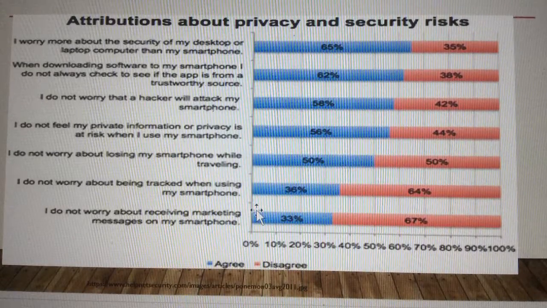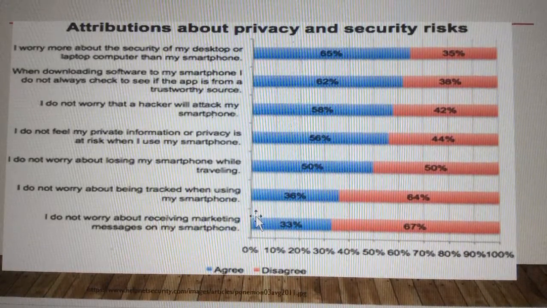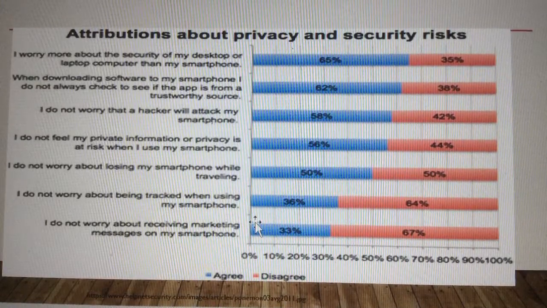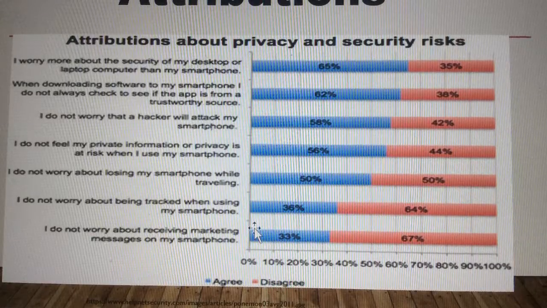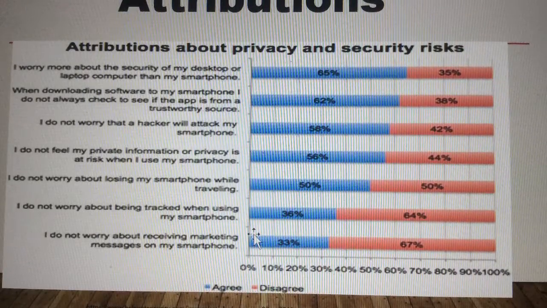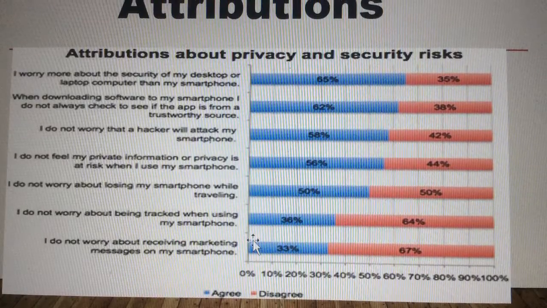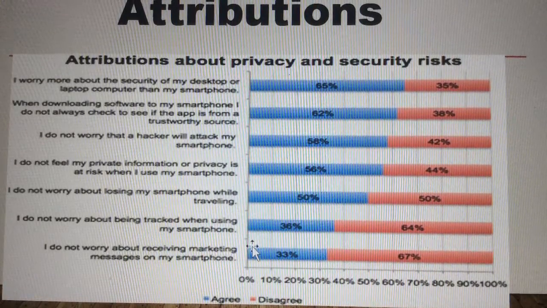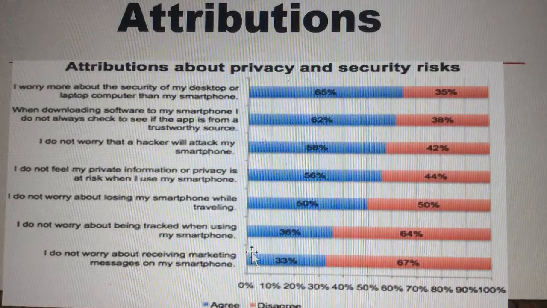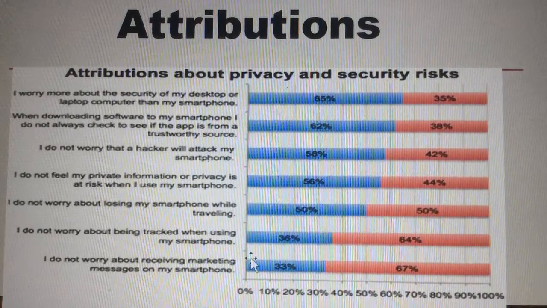This figure indicates some attributes about privacy and security risks. The most shocking finding of this survey is that more than half of respondents do not always check whether the application is from a trustworthy source or not. It also indicates 89% of the respondents were unaware that smartphone applications can transmit confidential payment information without the user's knowledge or consent. As I mentioned above, current applications can access the personal information stored on a smartphone easily. If we download applications from untrustworthy sources, they will seriously threaten personal information.